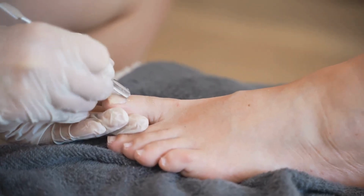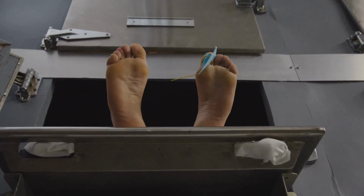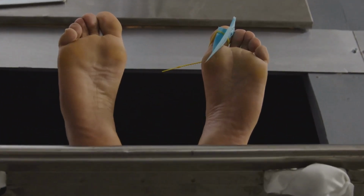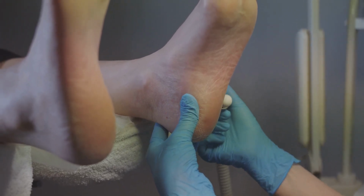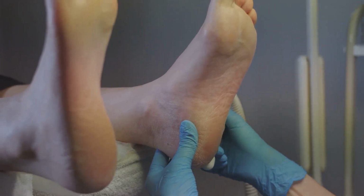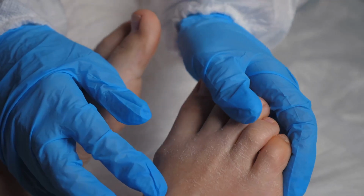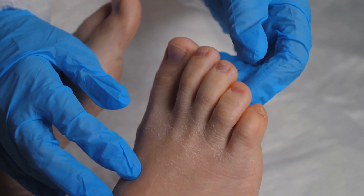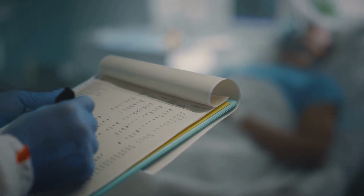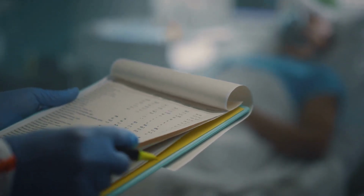For instance, codes in the 117XX series are frequently used for nail trimming and debridement. Surgical procedures such as bunionectomies, codes 28292 to 28299, or hammer toe corrections, code 28285, have specific codes that must be chosen based on the exact technique performed by the podiatrist. It is imperative that the operative report and clinical documentation clearly support the CPT code selected. The level of detail in the documentation directly impacts the ability to choose the most accurate and specific CPT code available for the service provided.